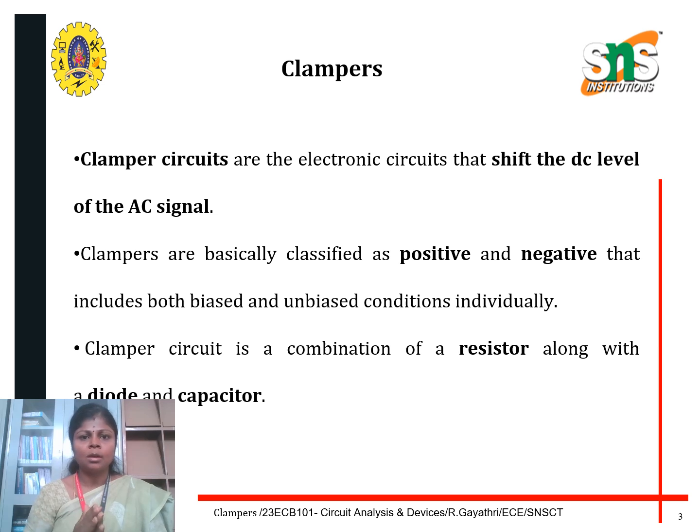The clamper circuit is a simple circuit, and it consists of one diode as well as a resistor, along with a capacitor. It is the combination of resistor, diode and capacitor. The resistor is used to control the flow of current in the circuit. The diode works in both forward bias and reverse bias conditions. The capacitor stores some amount of energy and also discharges the energy.